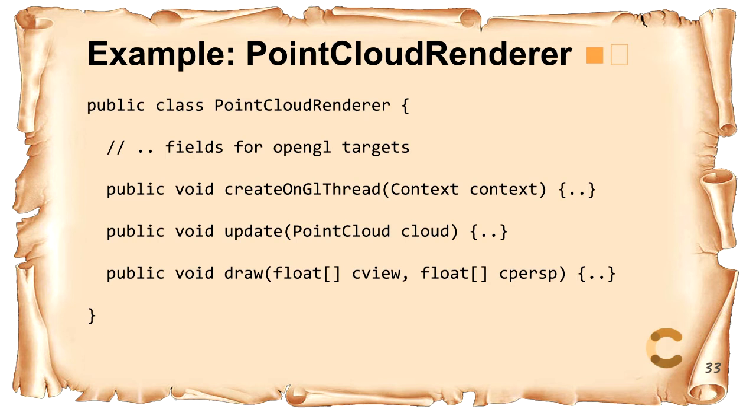So you have to create your own thread running on OpenGL, and the point cloud renderer creates itself, so to say, in the create method. It ensures with the create on GL thread that it's running on the GL thread, and in there it uses GL commands for creating a vertex buffer object, which is the storage on the GPU to actually put in the 3D object information it needs.